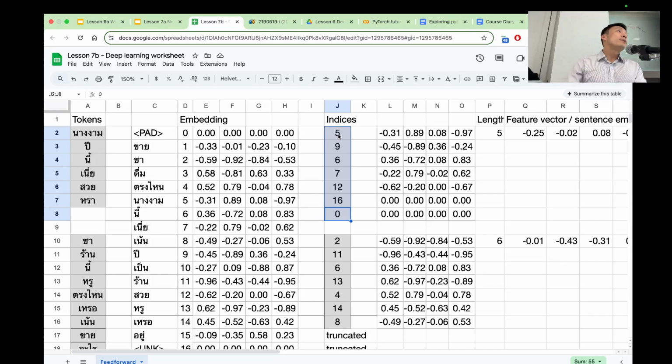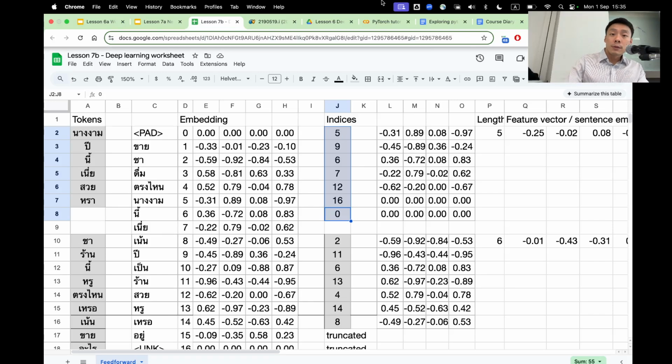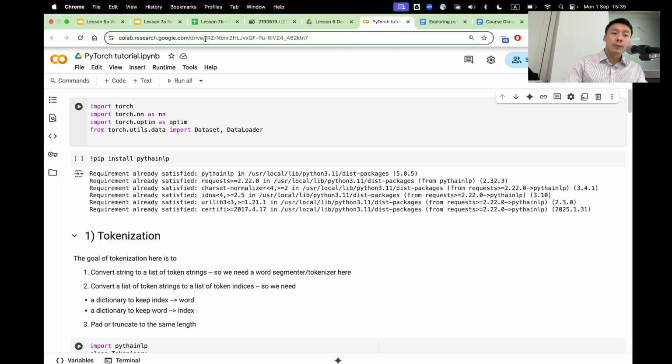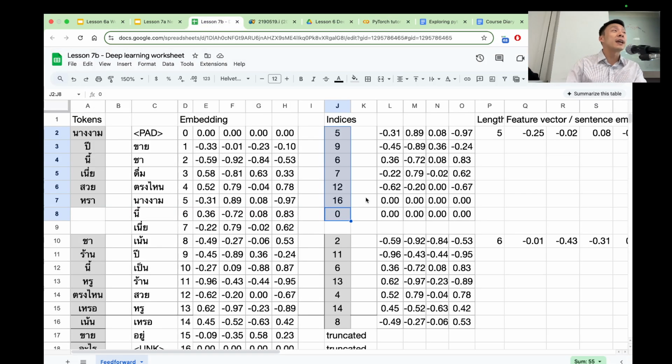Notice that when you see the real code pretty soon, you have to indicate the max length that you want to process, so how many words a text is allowed to have. Which means 1, 2, 3, 4, 5, 6, 7.